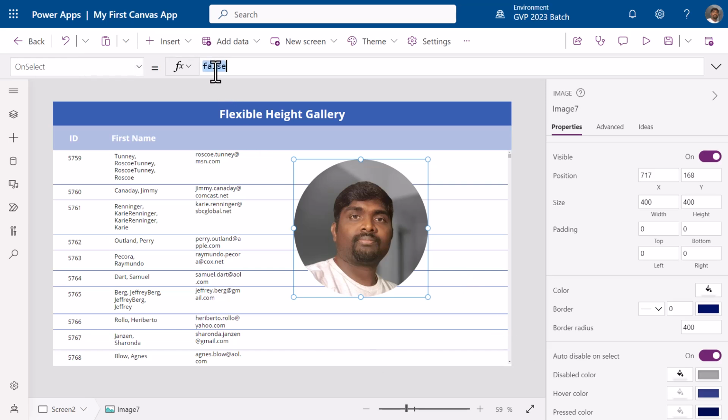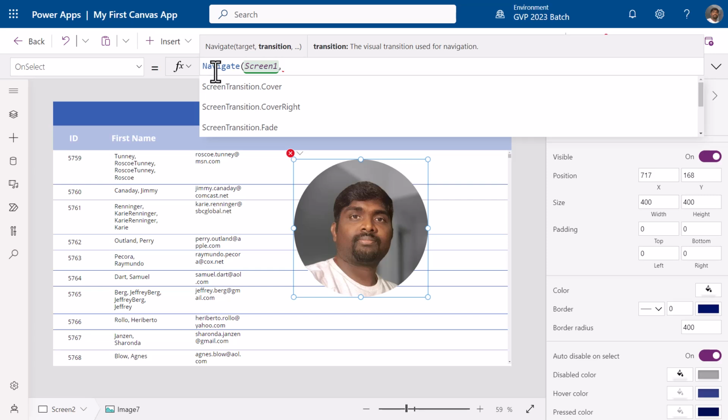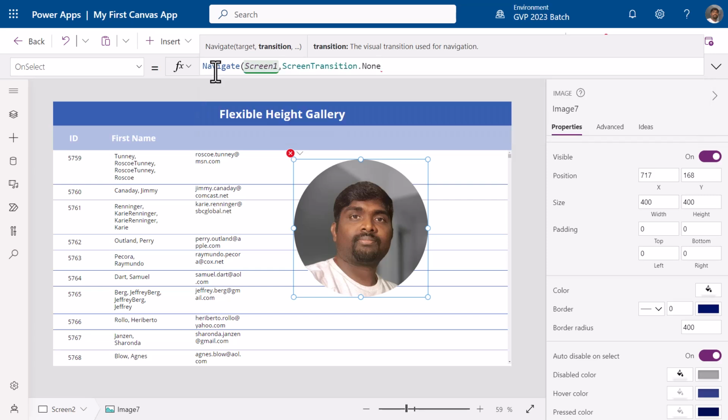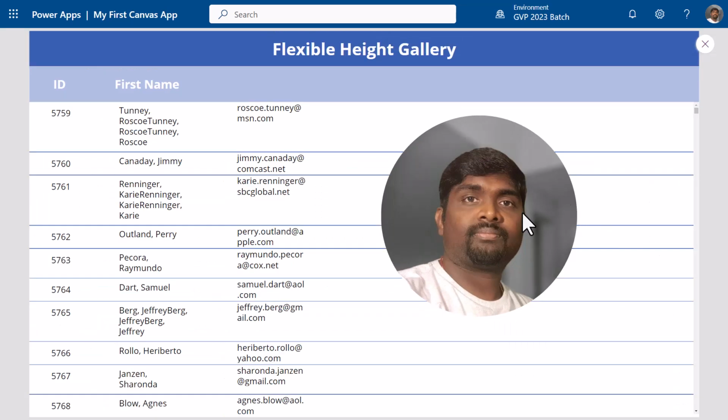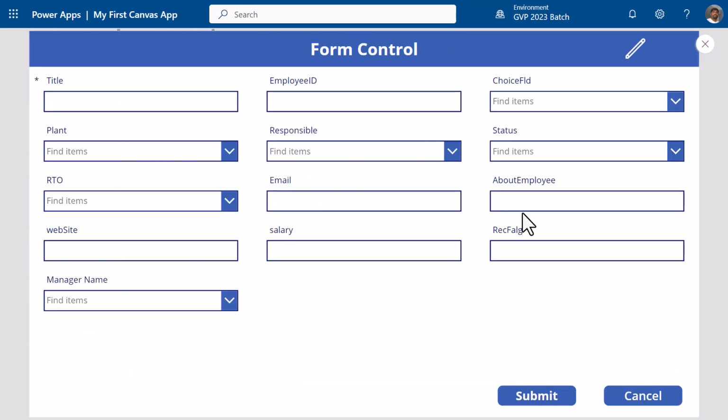So now what I need to do, I can write a navigate, or I can also show a notify. There is no difference on that. There is no difference when it is an image or a simple button.